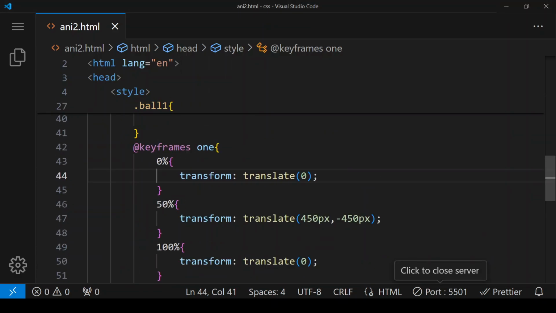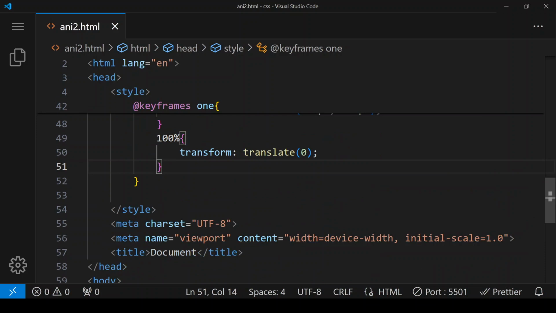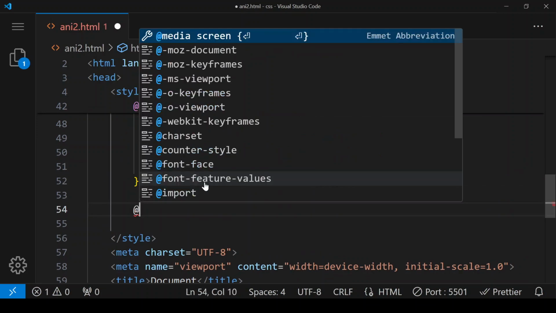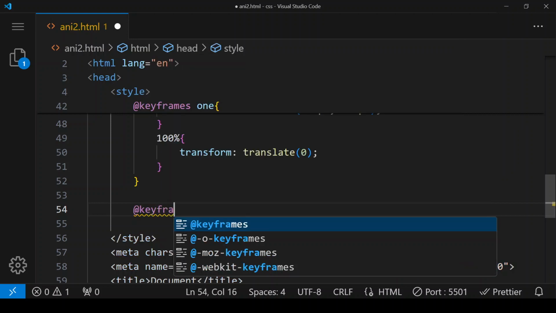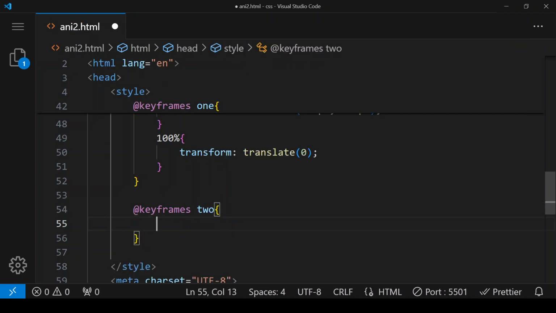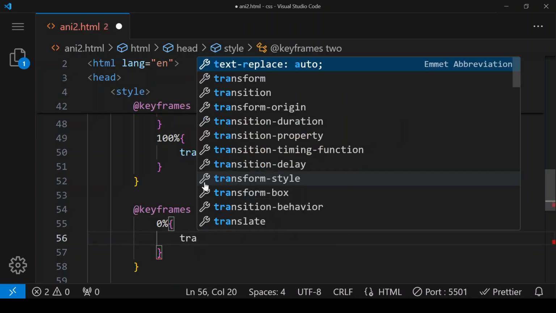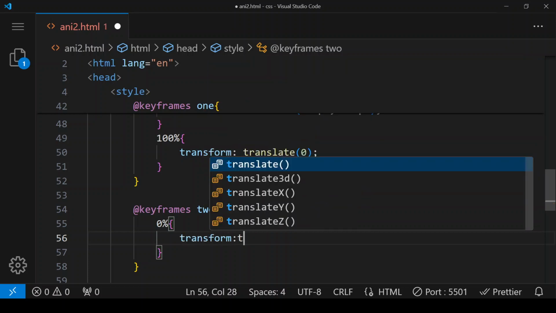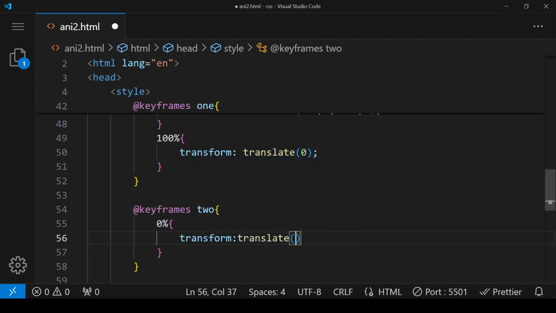Now we have to give this moving effect to this blue ball. So for that, here again we have to give keyframes, and name is 2. Here when it is 0% complete, then transform, translate, it should be sticking to its right edge.